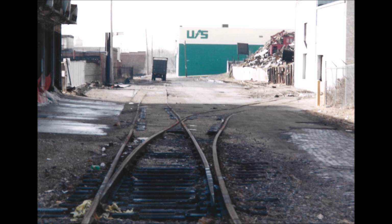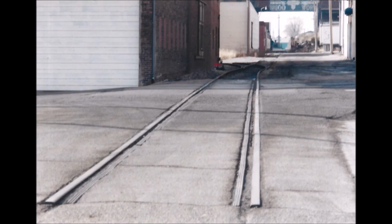The old alley track still ran between Edmond and Persimmon Streets to serve A. Miller and Company's junkyard at 1612 Southwest Adams Street. The end of track at Persimmon Street looking southwest, with A. Miller and Company in the distance. The connection to the old yard diverges in the shadow at left.